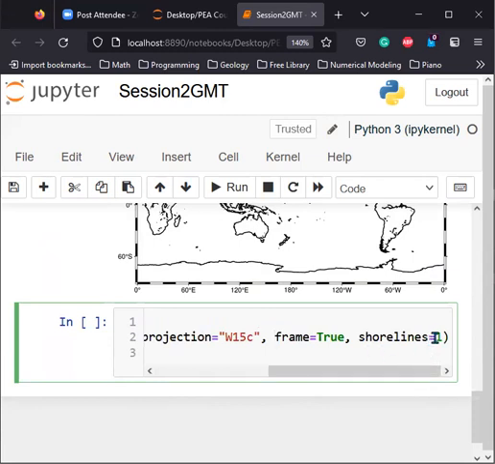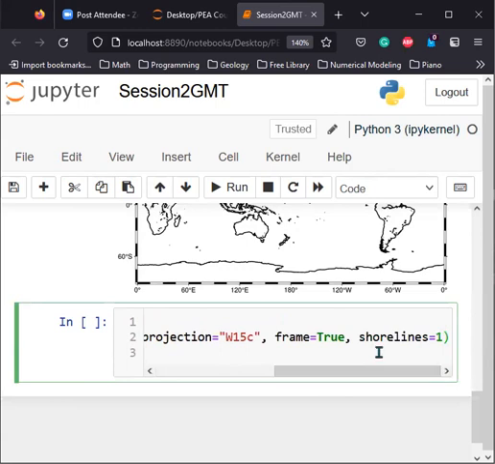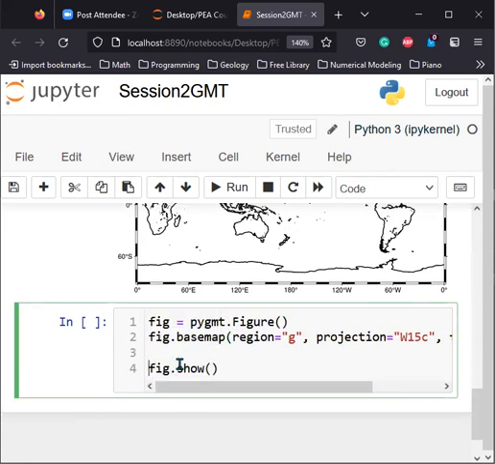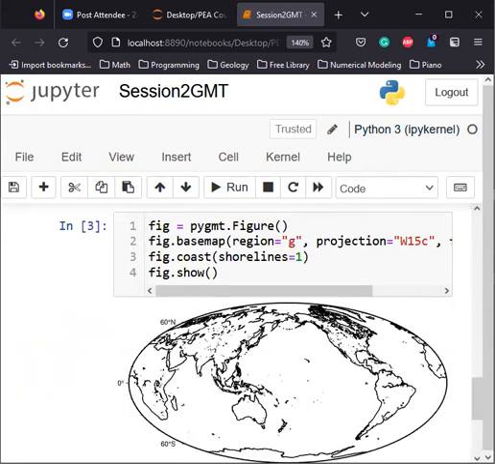Shorelines equal to, actually, this one I'll say basemap. Basemap. So projection and frame is fine. I'll just take the shorelines and take that from the PS coast, dot coast. And if I execute this, I get a plot like that.